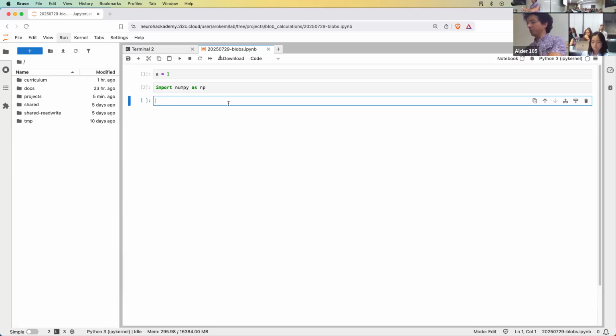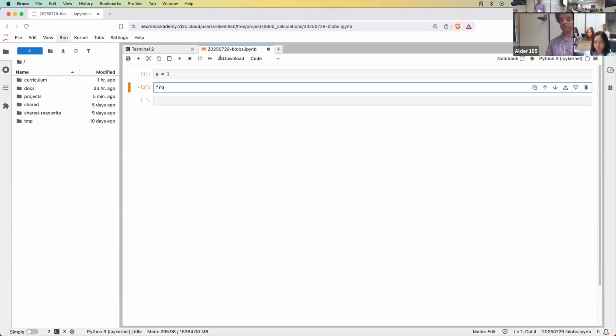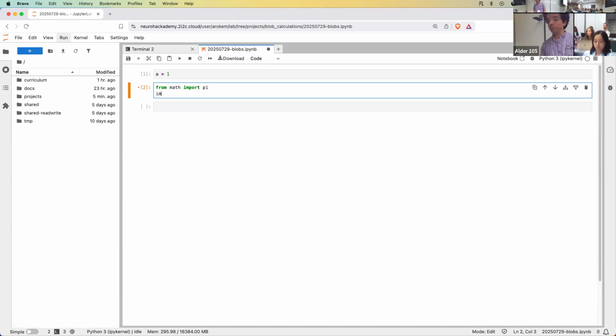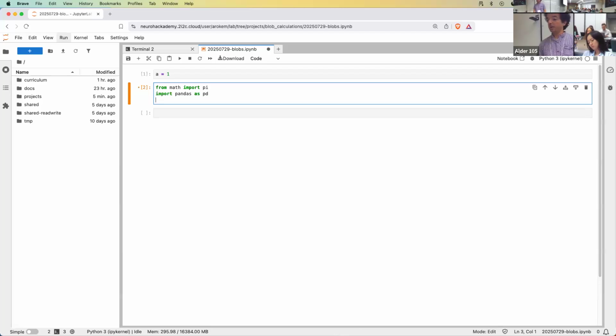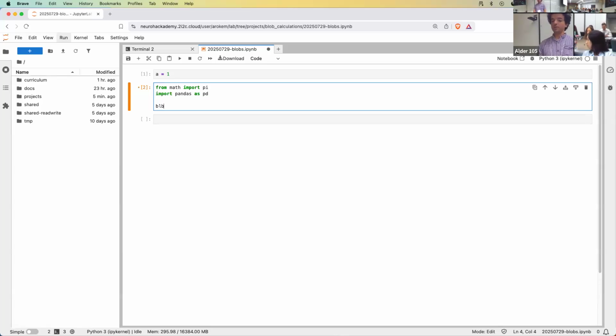Let's imagine that I am working on a project and I have some code that I'm writing. It looks something like this: from math import pi, import pandas as pd. You don't necessarily need to write this code on your end.